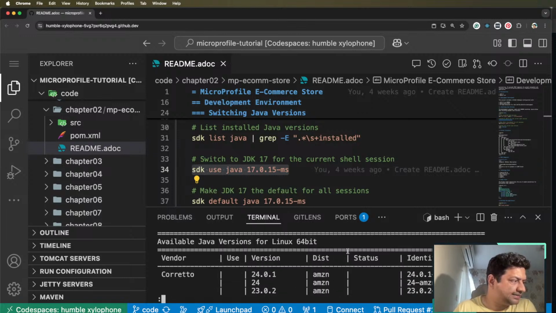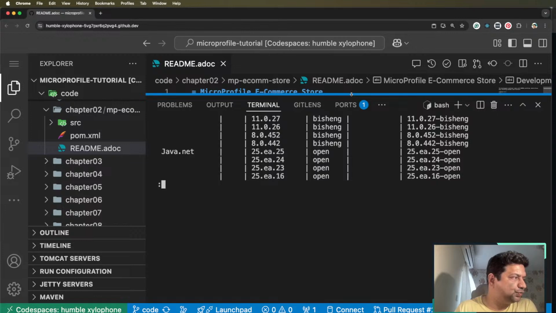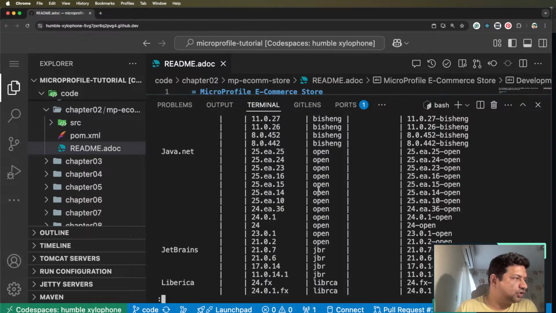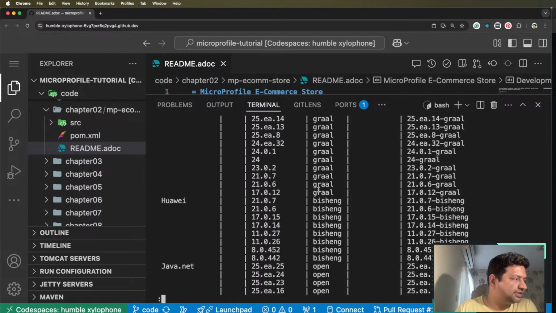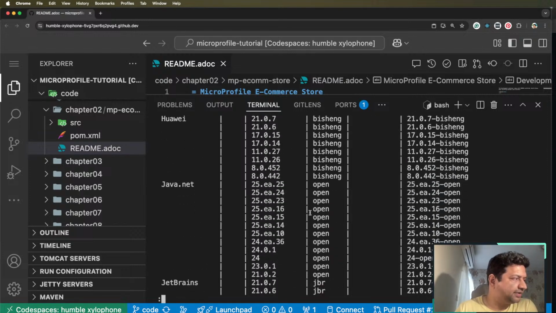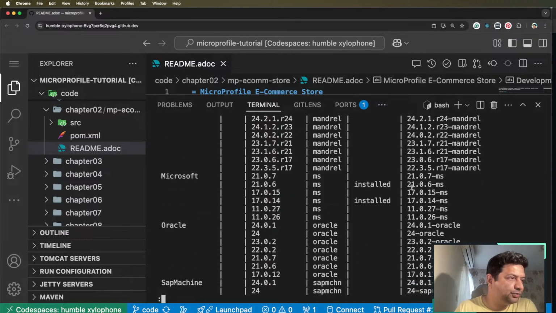Here I see that I have various versions. Let me come back and choose exactly the number which is installed in my machine. Let me go to the distribution. See here, all the Java distributions are getting listed, and here you see I have 17.0.14-ms.